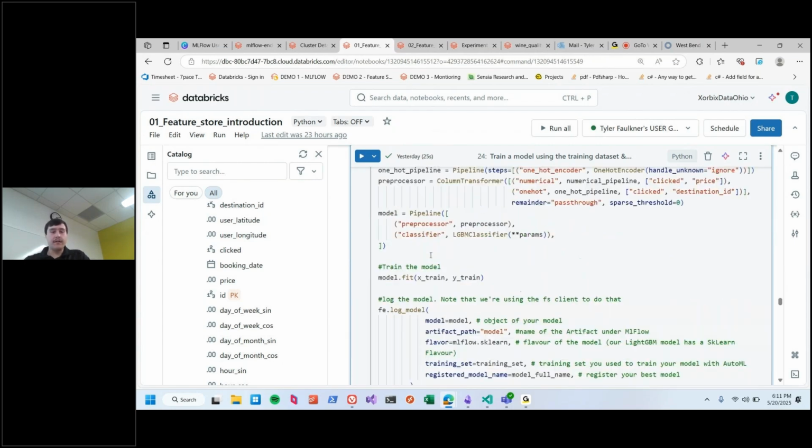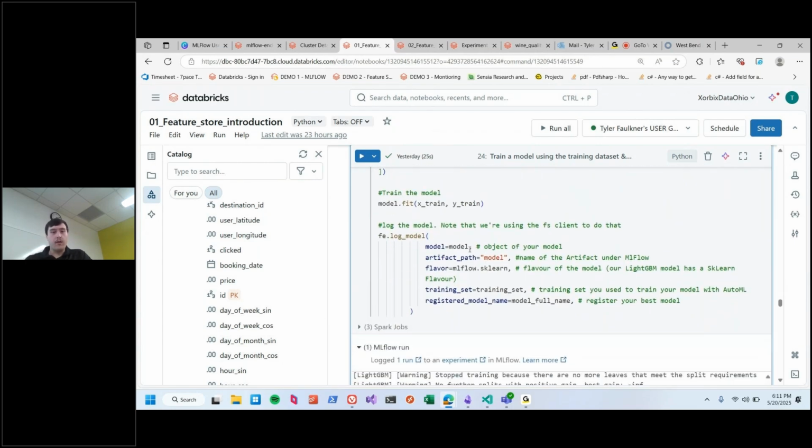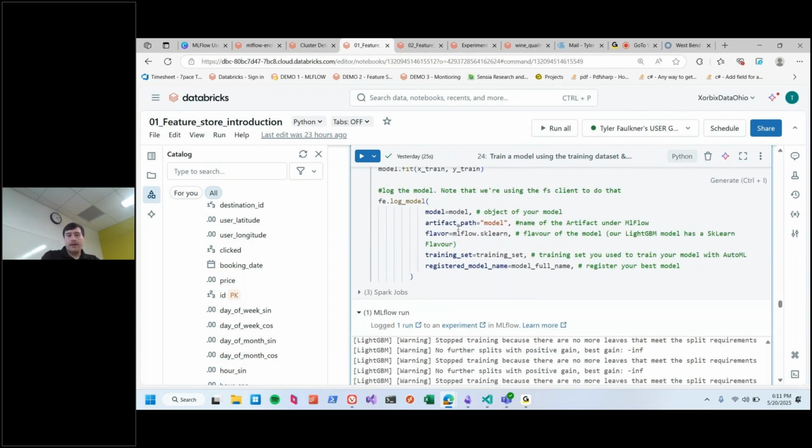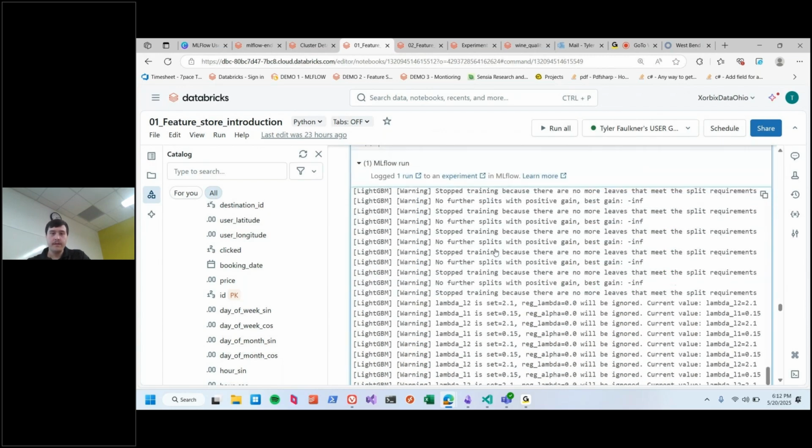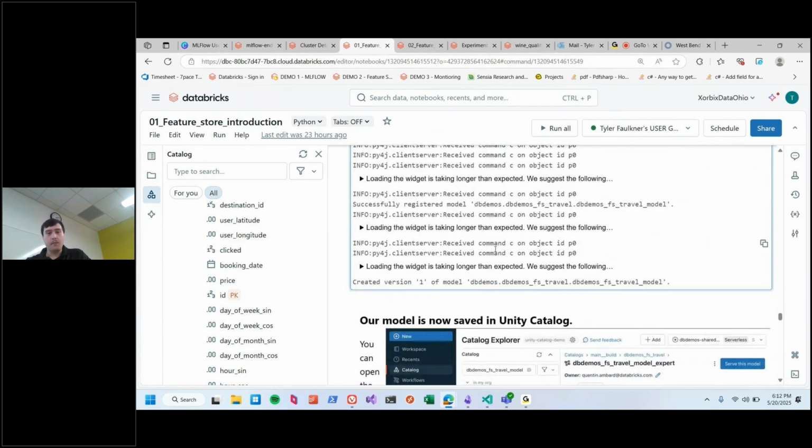And basically, after all this is done, we log our model using the feature engineering. And again, this is kind of like when we created the lookup. We're just giving it the things we need so it knows how to find this later on. This is the model we just made. This is the path to it. And here are the couple things we use to put it all together. Training set, here's the name you want to use. The flavor, that's basically just telling it what libraries we use to create this model. Does a bunch of training, that's what all this output is for.